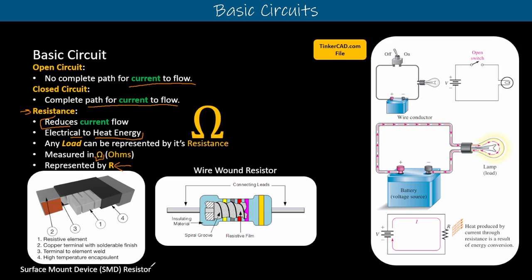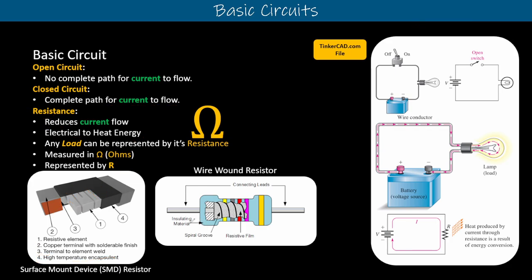There are two types of main resistors. We use a lot more surface mounts now than we do wire wound, but surface mount resistors are small and have a copper base at one side that pulls electrons to the end of the resistor. They also have a flow pathway in here that allows electrons to kind of get stuck in the resistor for a little while. And on the outside, they have a resistive element and a high temperature encapsulation, which allows them to dissipate the heat that gets pulled into the resistor. Right? It consumes power that way.